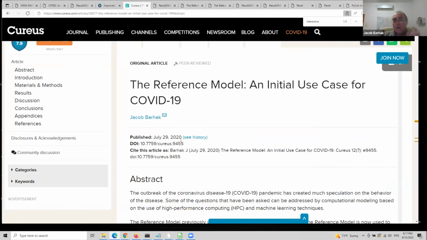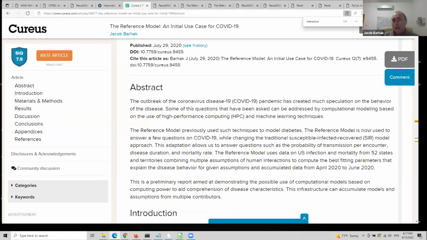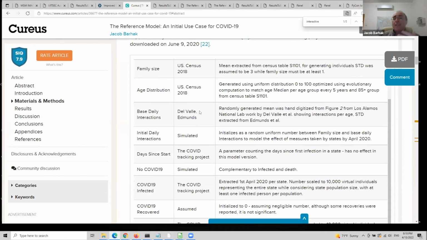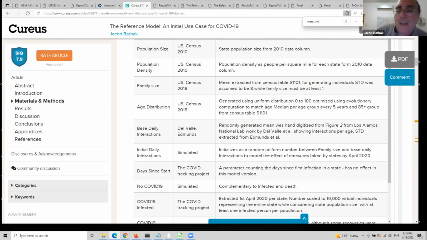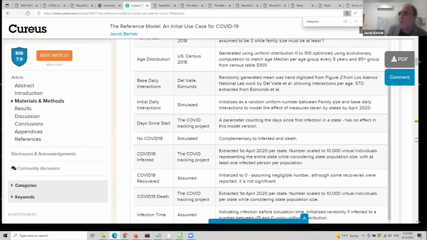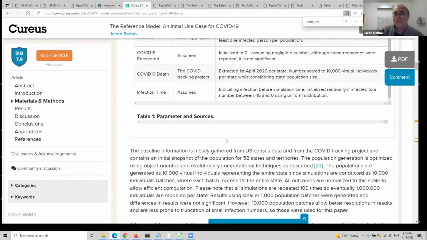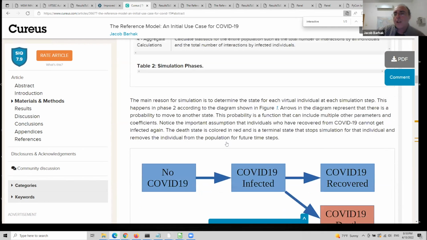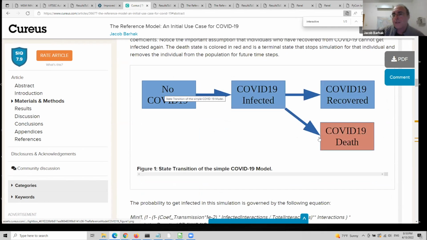Now, this is the first publication of the reference model that I published, and it was a very basic model, not even an ensemble. This is just kind of a test run. There were 2 mortality models. This was the big thing that's still an ensemble. But here I was trying to model COVID and saying, this is COVID, this is how it looks. Using the tools I have, how am I able to explain what's going on?